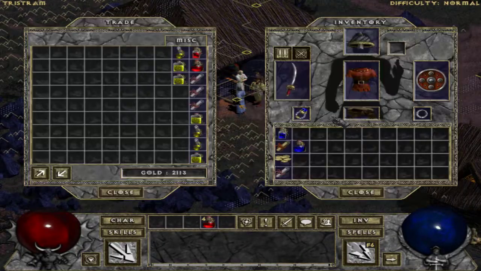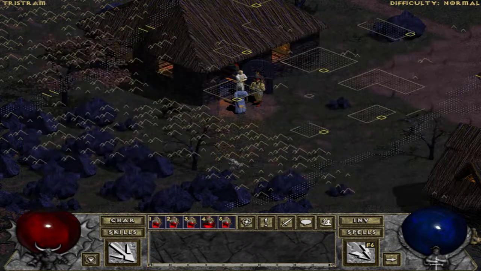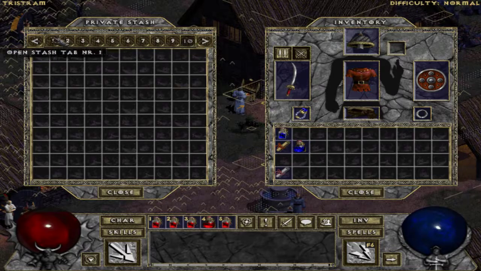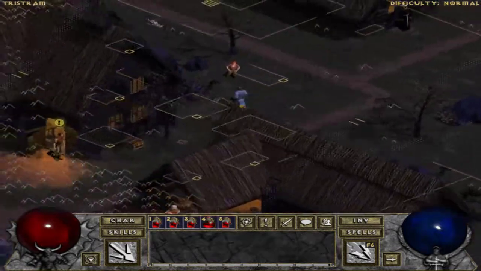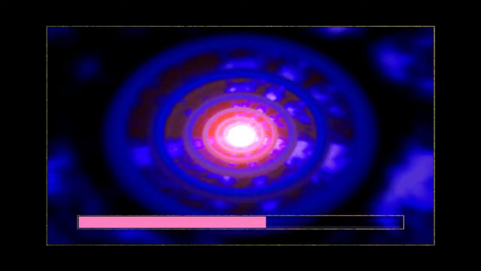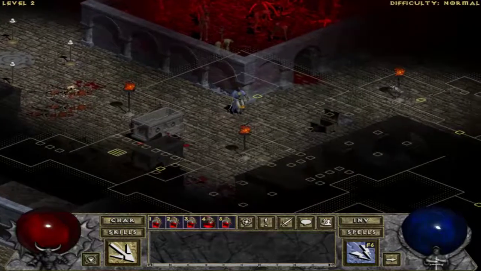There we go. Can we put gold in the stash? We can. It's a big stash too. So hopefully we won't lose that now when we inevitably die. Cathedral. Town portal in here.